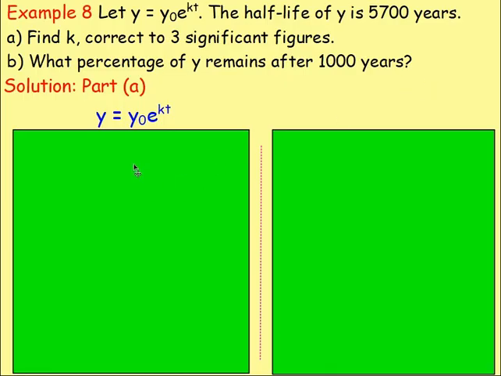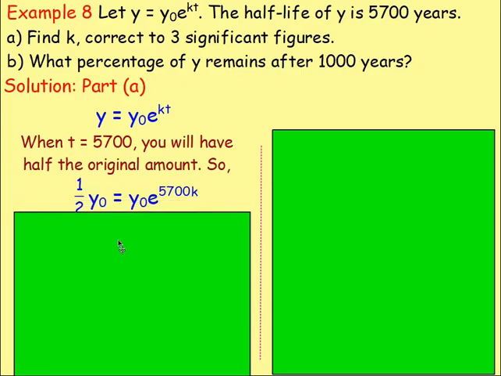It's a long time. So for this one, we've got y equals y naught e to the power of kt. We are thinking straight away the half-life of y is 5,700 years. We are told that. And because it's the half-life, we know that if we're starting off with y naught, then for the half-life, y is going to be half of this original value. So it will be half of y naught. So we can replace y with half y naught. That equals y naught e to the power of k times this 5,700. That is what t is going to be when we have half the original amount.